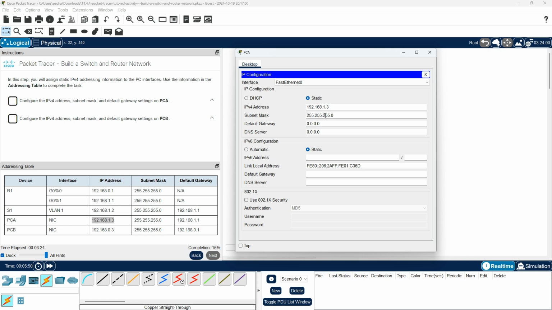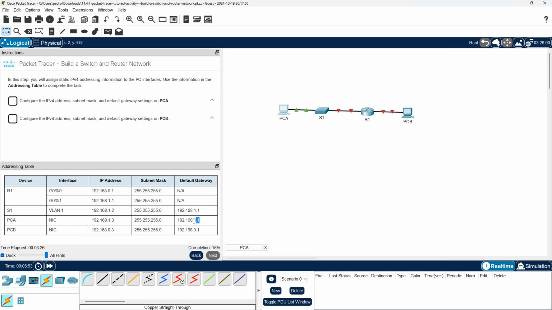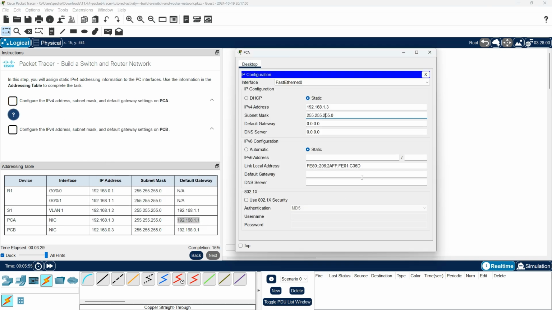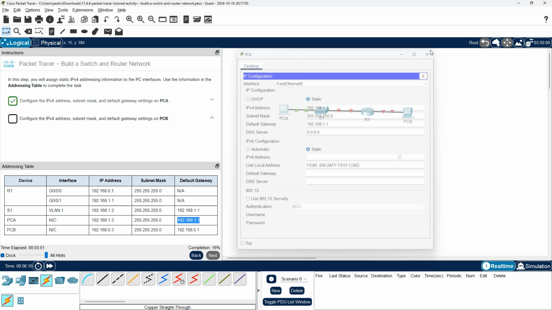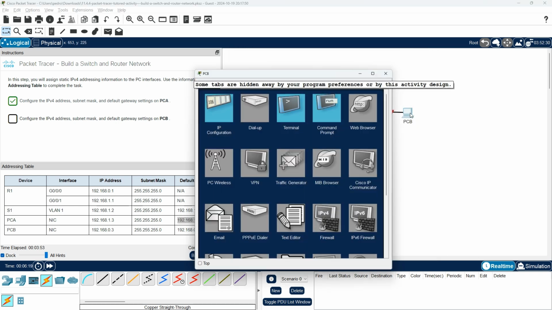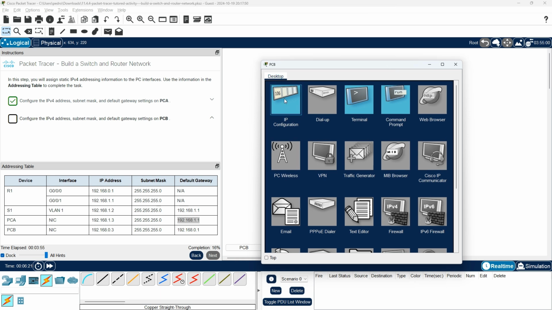Subnet mask and default gateway is this, 192.168.1.1. Okay, close and assign the information on PCB.